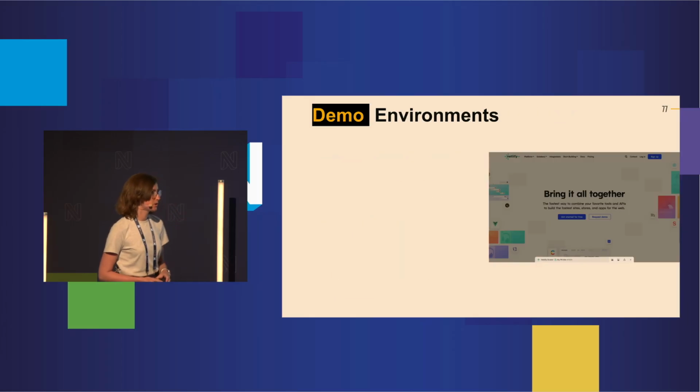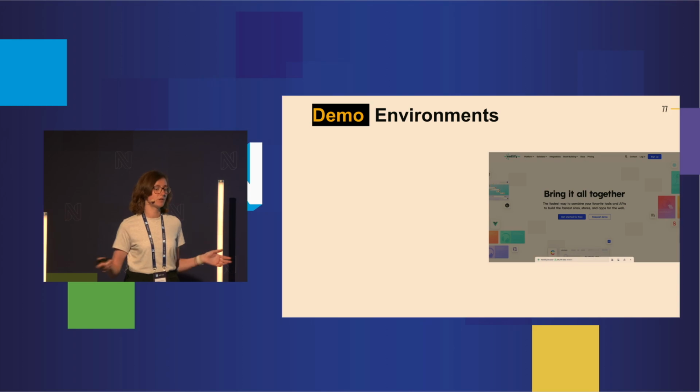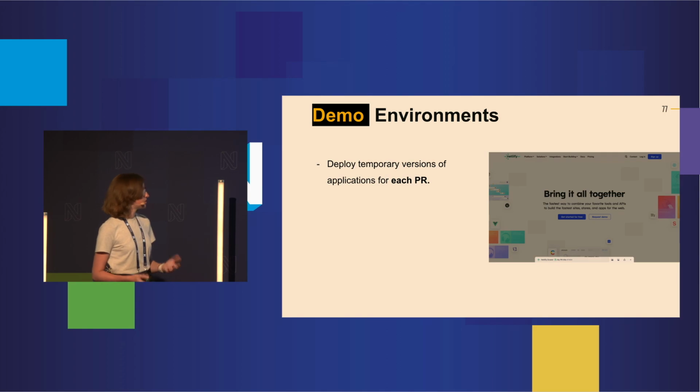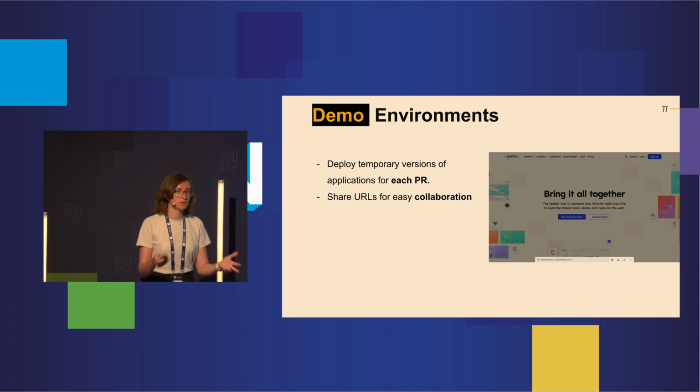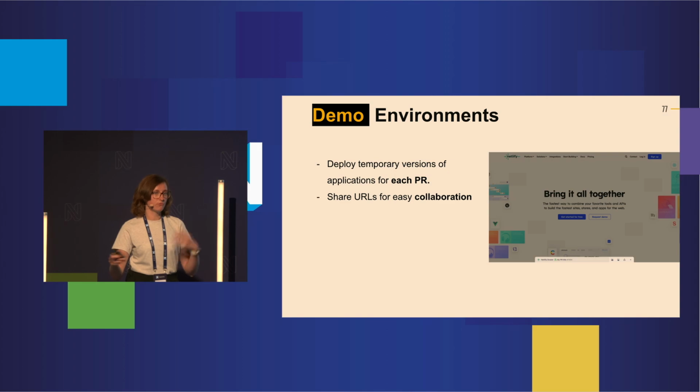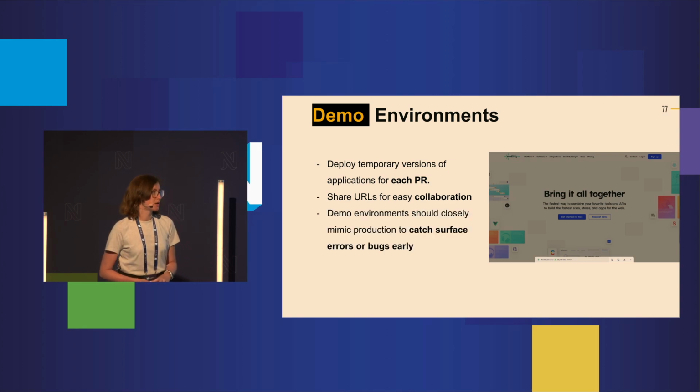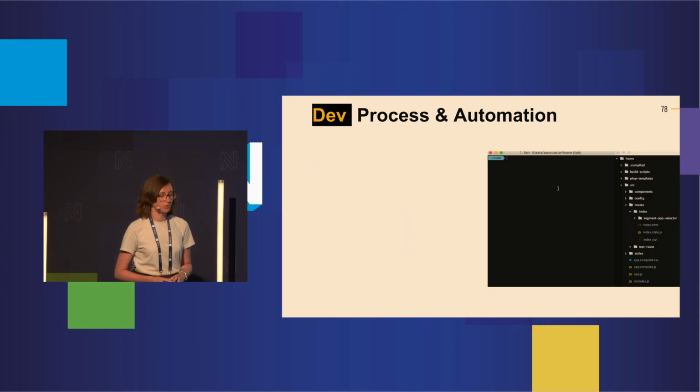The second part is the demo environments. Generally, if you have many developers, you should have a deployment for each PR. So each PR should be deployed and be testable, and you should have a URL for each change you make and want to merge into the code base. So you can send it to your designer, you can send it to your project manager, but you want each PR to be deployed and testable in a visual way to be very fast in this collaboration, and also to detect very fast these kinds of surface errors, these visual errors, and collaborate really well with the different people that work together with you and your team.